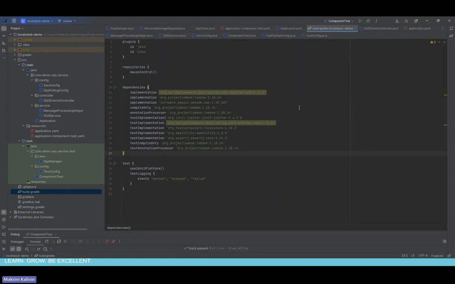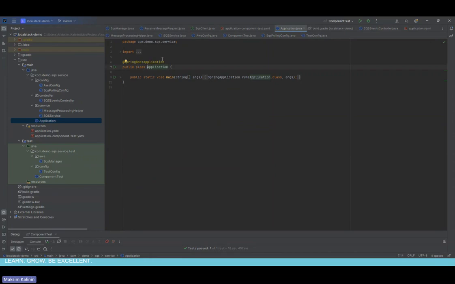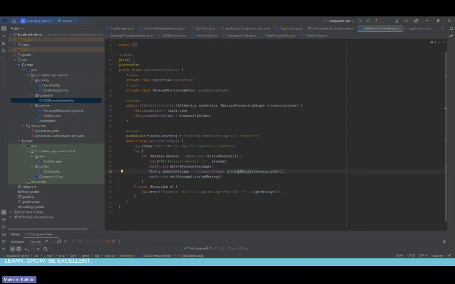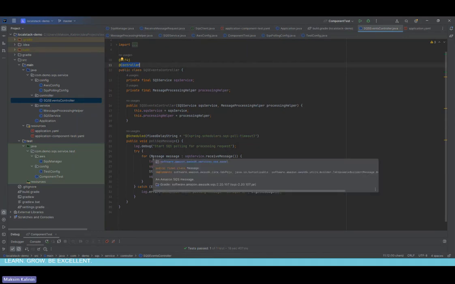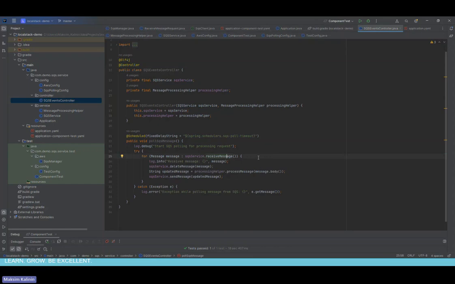So this is a Gradle project with two packages: main, which contains the service itself, and test with the component test. This is a Spring Boot application. First of all, we have the SQS events controller. This controller polls the input SQS queue and tries to receive messages.